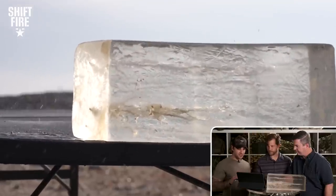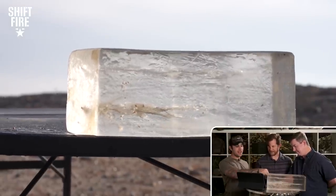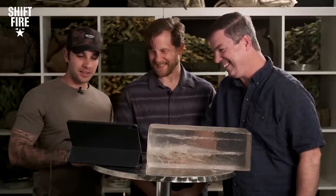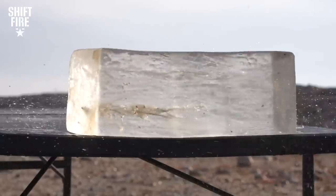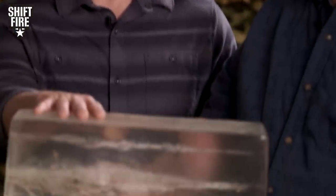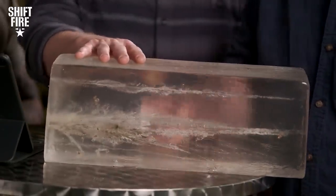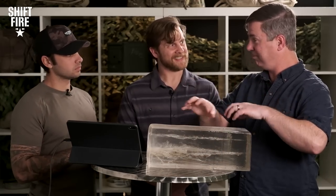The .45 hits and actually ends up going out the bottom and through our table — the .45 had the audacity to break our table. That's because .45 is a heavy round without a lot of velocity; heavier rounds with lower velocity equals more tumble. The stopping power of a .45 — you'd get knocked on your rear. You can see it starts to arc down because it's losing velocity but still penetrating, the bullet's own weight pushing it downward. You can check clearballistics.com — the blocks aren't terribly expensive, and the nice thing is you can melt them down, filter everything out, and reuse them.